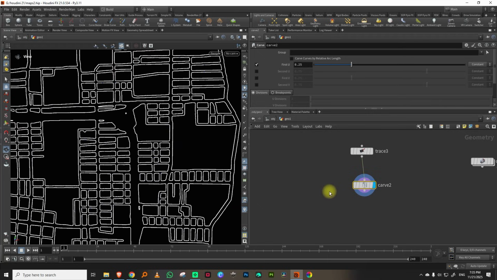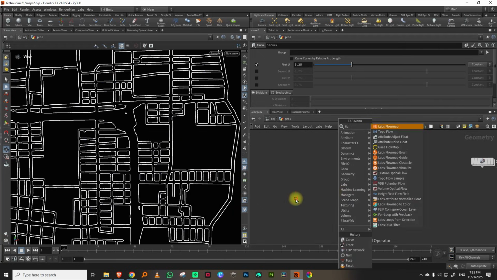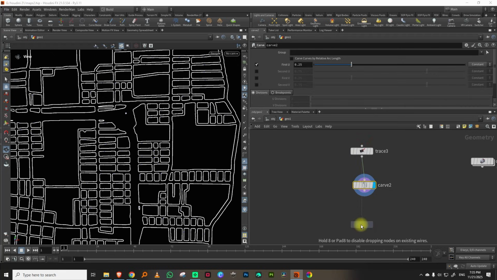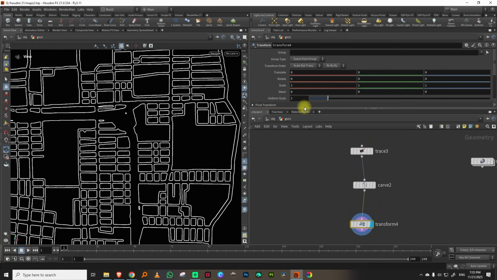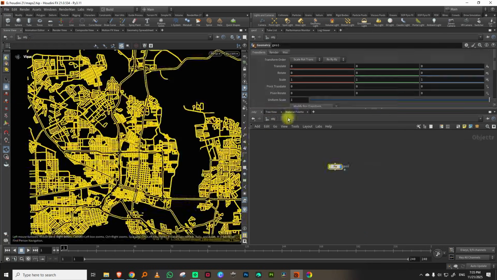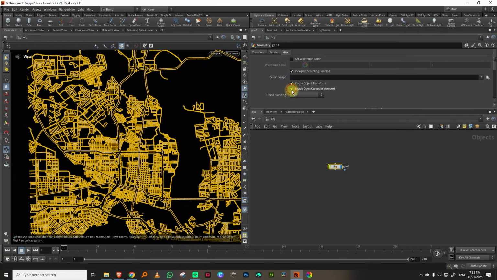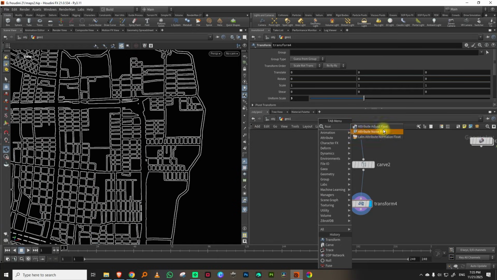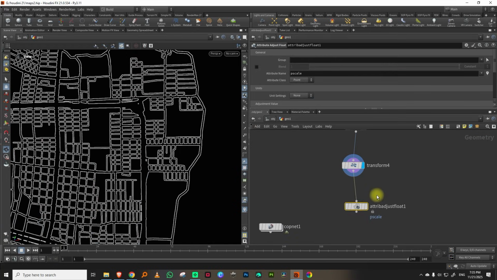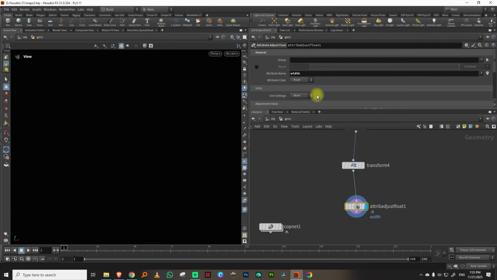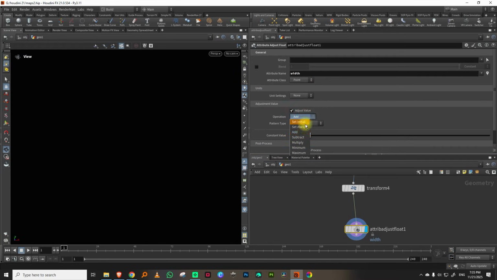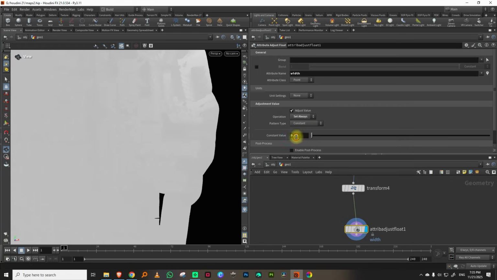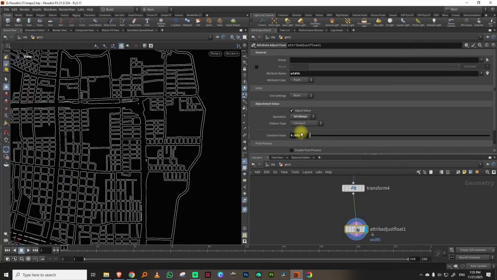Let me scale this up to 3 times. Then in miscellaneous, I can say shade open curves and do an attribute float called width. Then in set always, I increase the value. Let's do 0.001. Yeah, there you go.